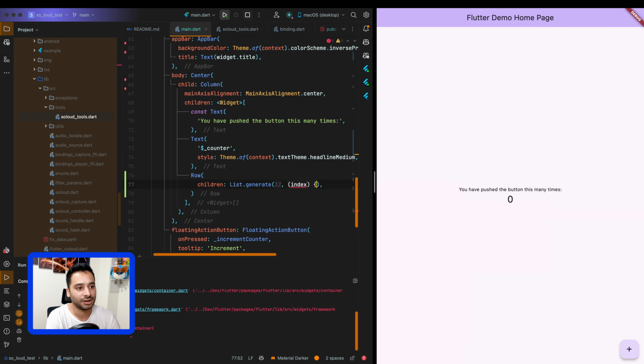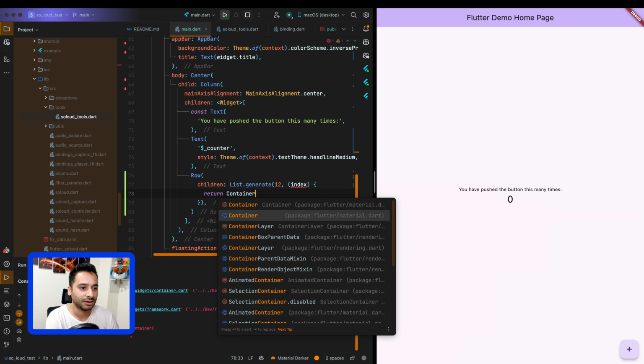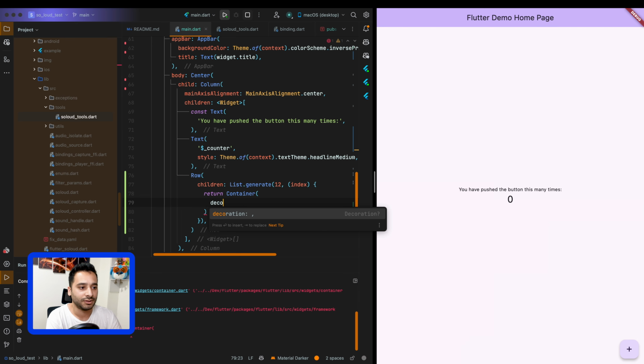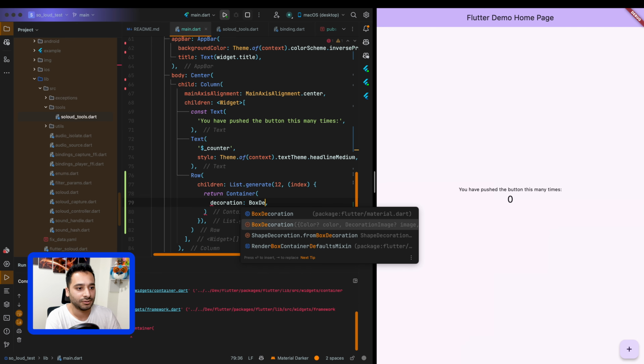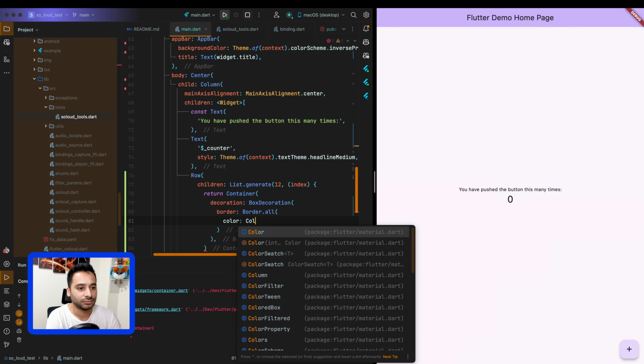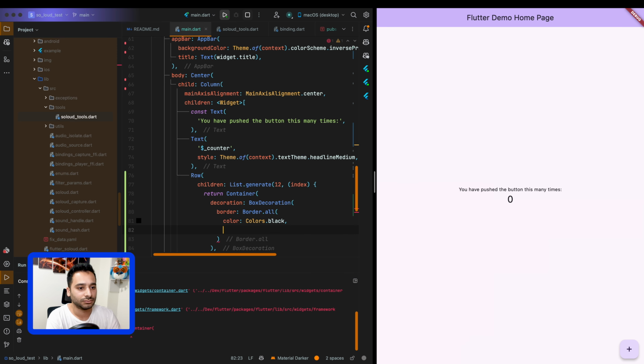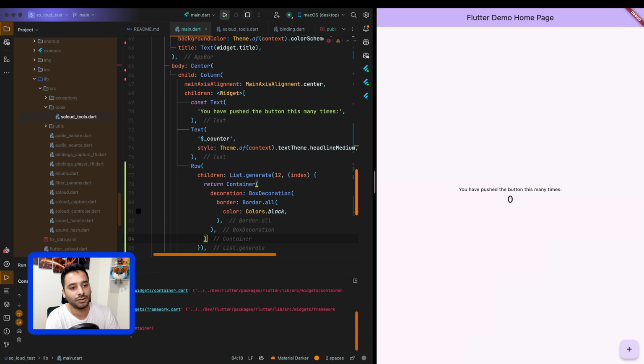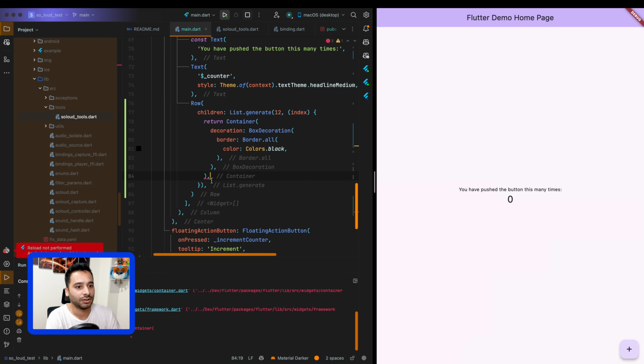Index is here. And then we return a container, and with the decoration of border.all. And if we hot reload, let's have a size.